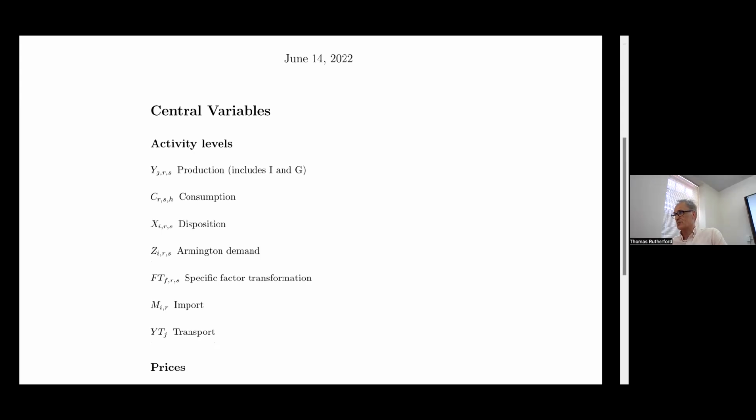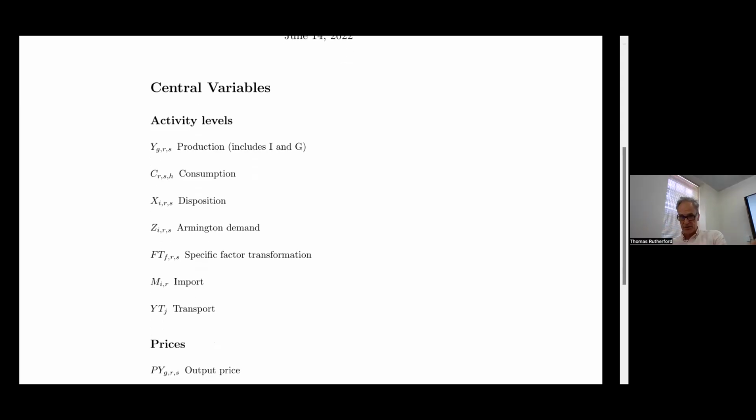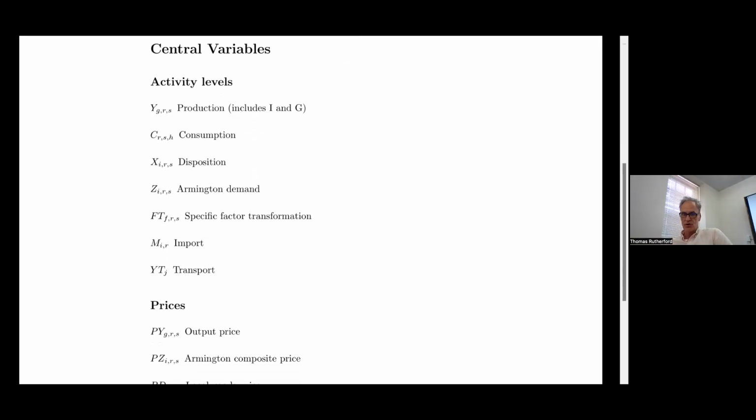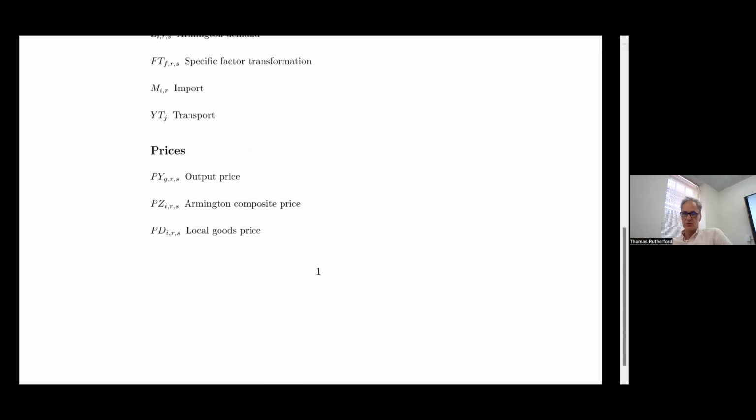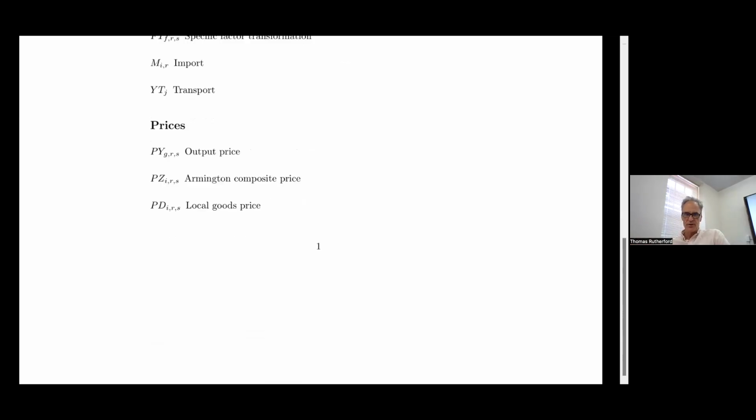Now this all goes back, the specification that's provided here goes back to the Mathiesen layout format, which has activity levels, and that's in his model. It's an abstract Y, and here are the categories of activities we have in the model. So we're keeping track of these different goods, and then we have prices, and the prices include these composite output prices, local goods prices. Those are the three classes of markets you have in the model.